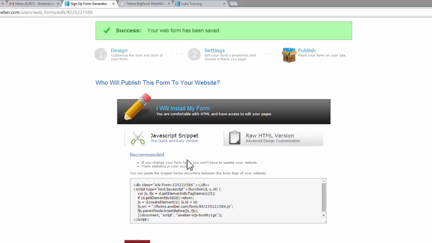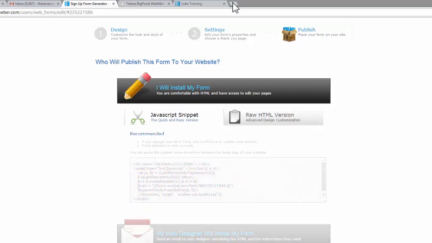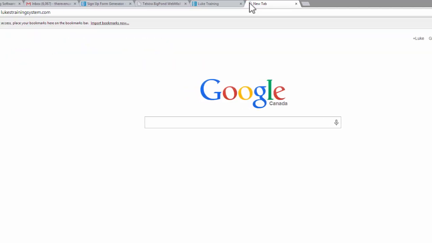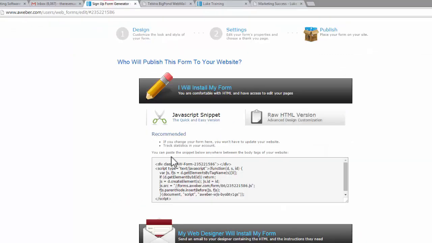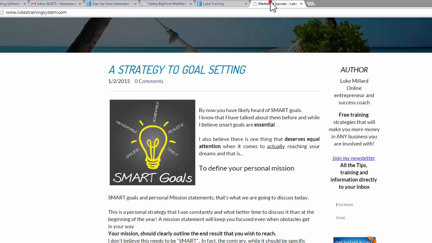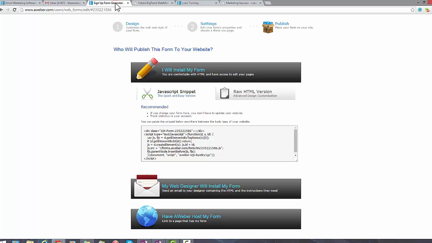If we want to install it on our form, we actually get the JavaScript. Now let's say we go to Luke's training system here. So on the blog here, you can see this is an opt-in form, just like you see there, but I have actually entered that into my blog using this HTML code. Okay, so you copy that code and you enter it into your website if you know how to build websites. It's very, very easy. And then that way, the opt-in form is actually built into the website or on a lead capture page, wherever it is that you're trying to put it to generate leads to build your list. So this is the most effective option. This is very simple. Okay, so you can have Aweber host it to get started, but the most effective option is to actually find somewhere that you can enter it.